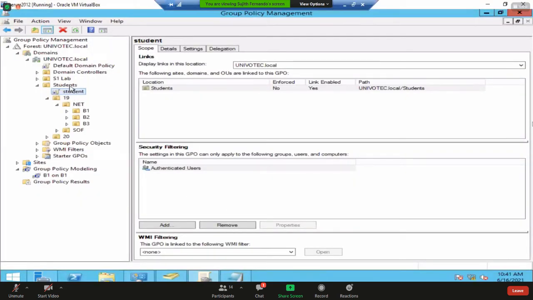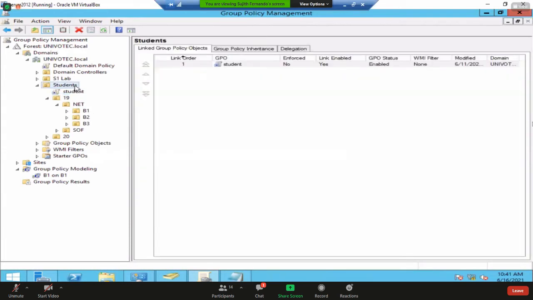Okay. So here, I just put a group policy to the OU or group, right? Then I can give a separate group policy to this B1 also, right?